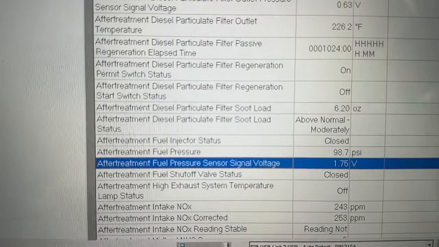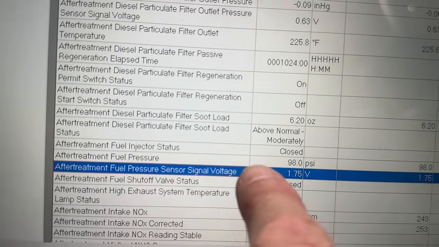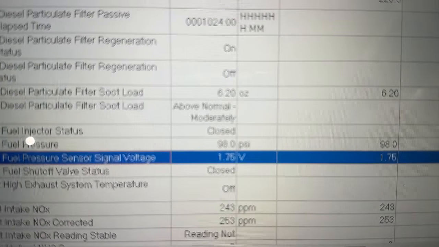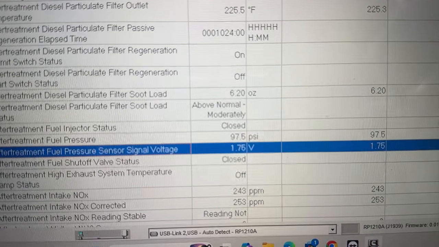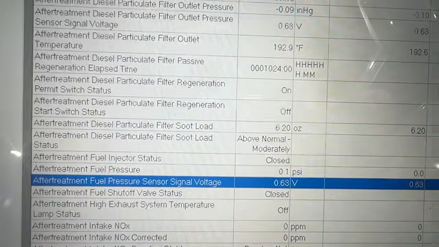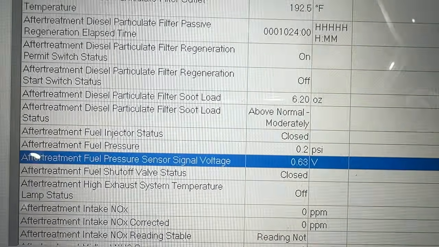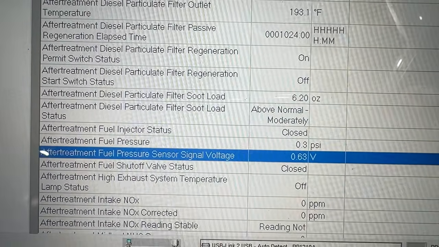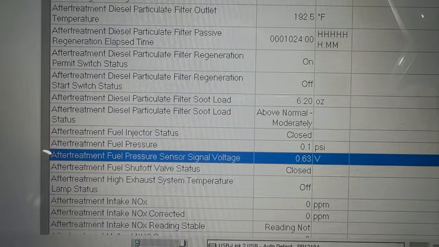Now right here is key on, engine off, and I've got 98 psi in the after-treatment fuel pressure housing. So I know that it is a sensor failure because the engine's not running and there's no air pressure in the air tanks. And here with the replacement fuel pressure sensor in, we've got normal values. Problem fixed. Now, if you were paying attention, there might be a couple of things you noticed in there that you had questions about. So I'm going to explain them now.